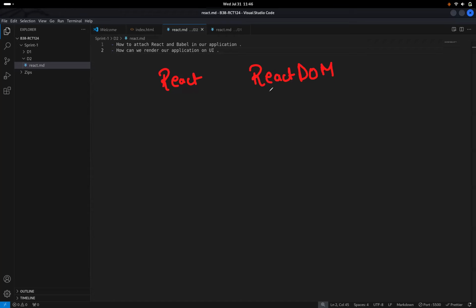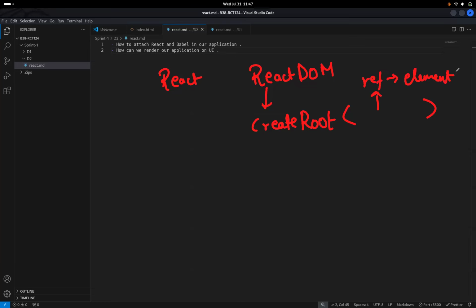That's why we are using React DOM, from where we access a key which is called create root. Rather, I would call it a method. What does this create root method take? Reference of what? An element. So it takes reference of an element.